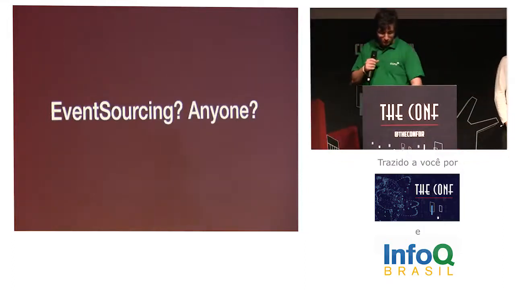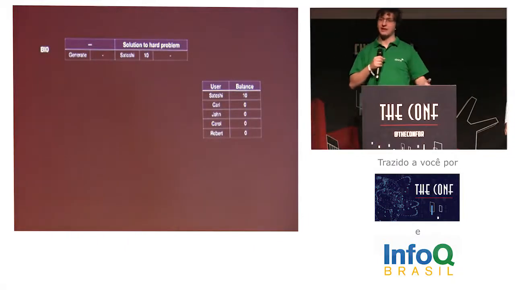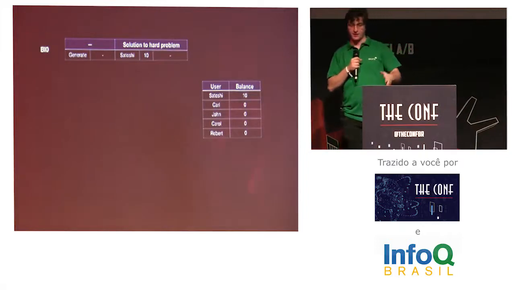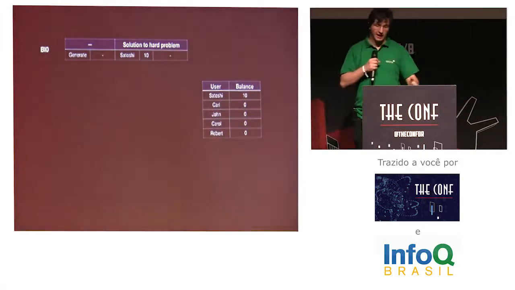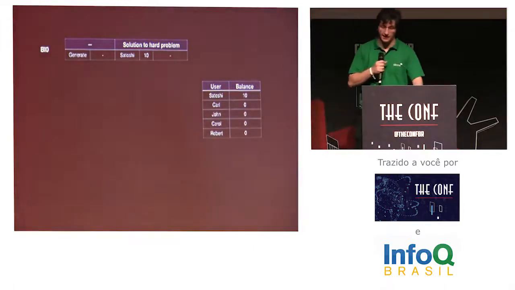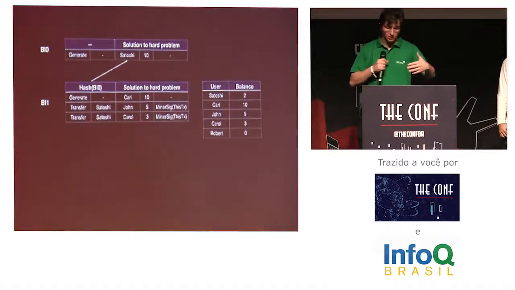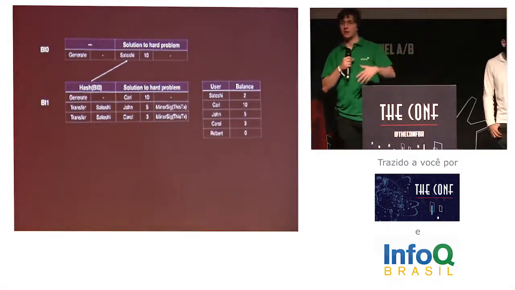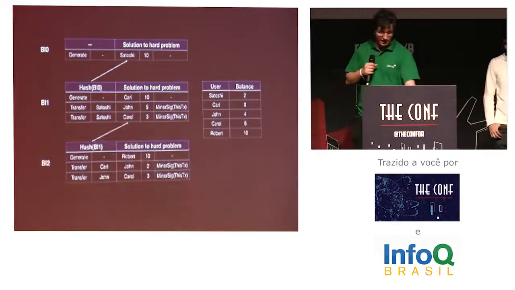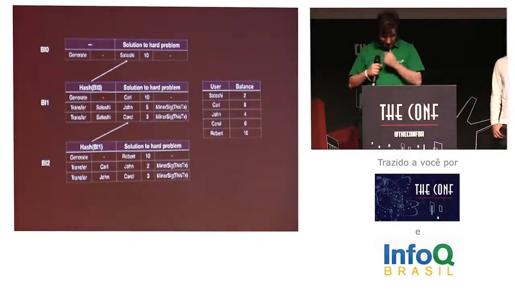For example, we can start with an empty state. Generate is a transaction that adds money to someone. Starting with just a first transaction, we can have the first balance table. So only Satoshi had 10 something. And then adding more transactions updates the balance, because we know this person earned more money, this person transferred money to someone, and we can derive the final state by iteratively applying the transactions to the state.